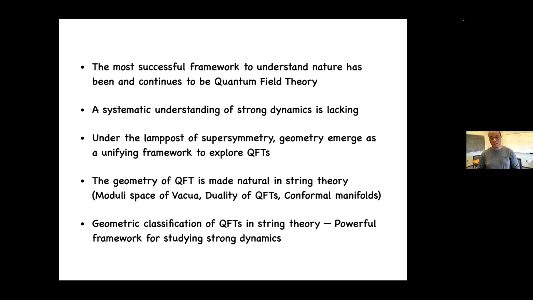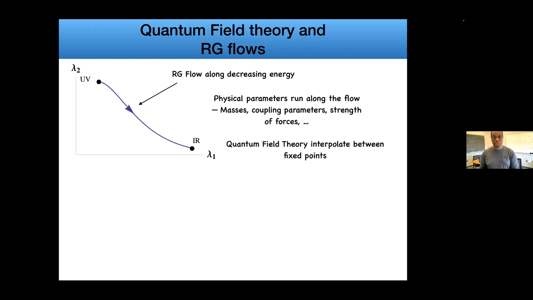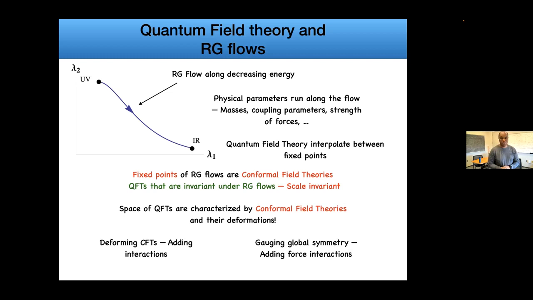When we say we want to classify QFTs, we really want to understand what strongly coupled systems do and what they look like, and what phenomena can exist out there. Before we proceed, let me briefly review the paradigm we work in. When we talk about classifying quantum field theories, we think of a QFT as an RG flow itself. Such RG flows have some UV fixed point and IR fixed point, and along the flow everything couples. The classification story is to understand what are the possible UV and IR fixed points.